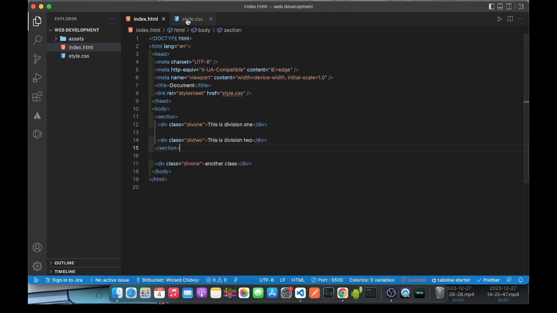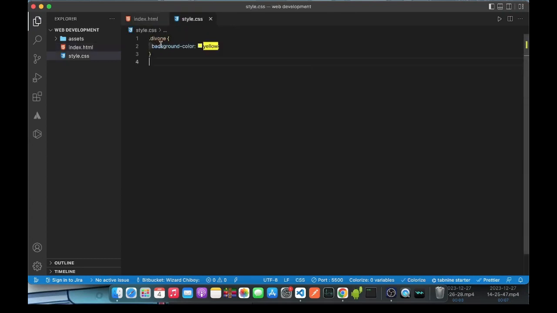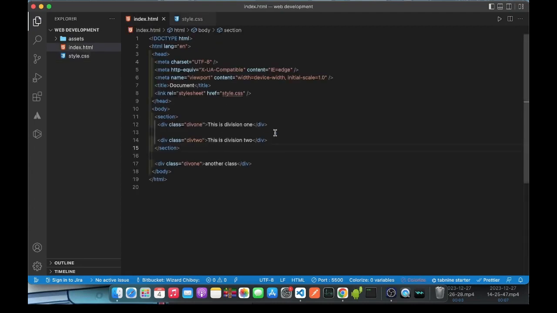Since I have declared that every class that has div 1 should be affected, the CSS will check: is there any class that has div 1? This one, and it will apply that background color. Then it will check again, is there any other class that has div 1?